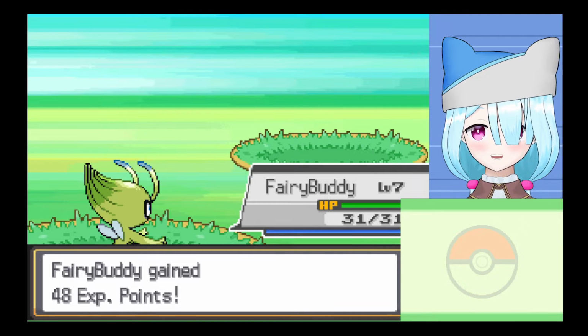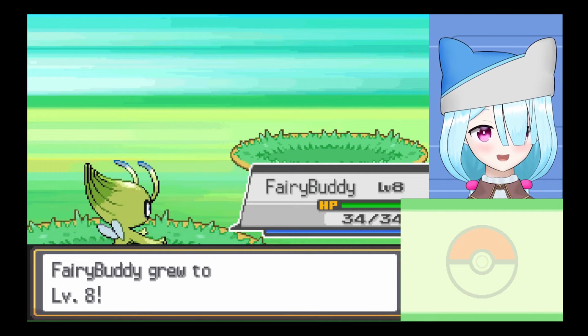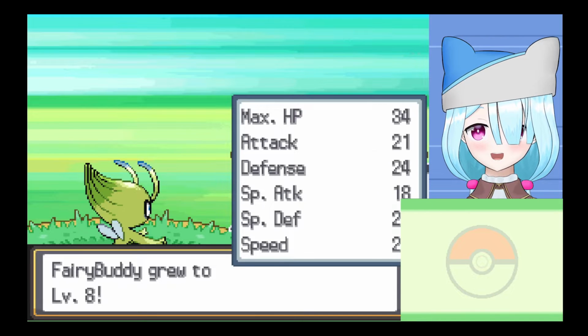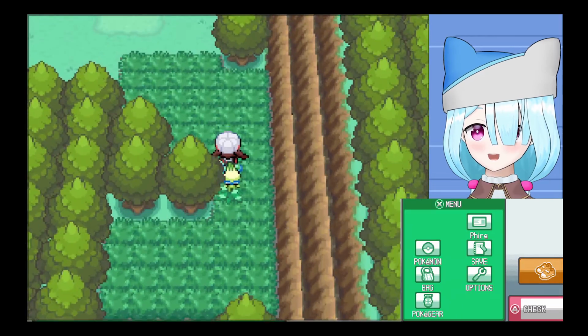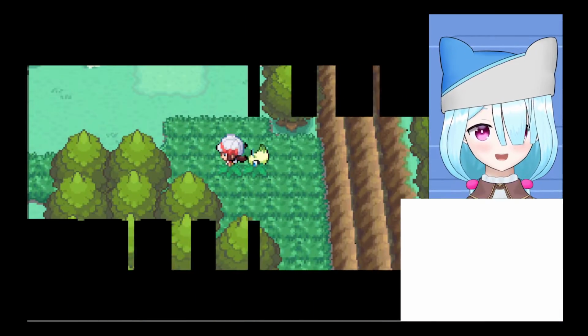Alright, so, level 8. I don't know when Celebi starts learning moves, because I have a bunch of level 1 moves. I don't know if I'm supposed to have a bunch of level 1 moves, but it's helping me right now, so I guess I really shouldn't complain.